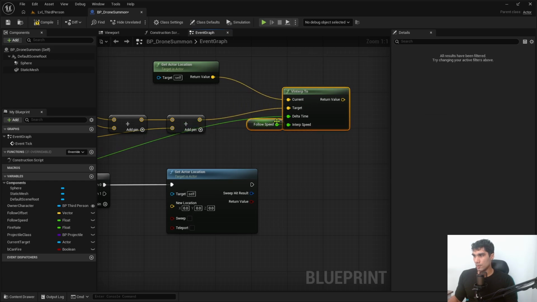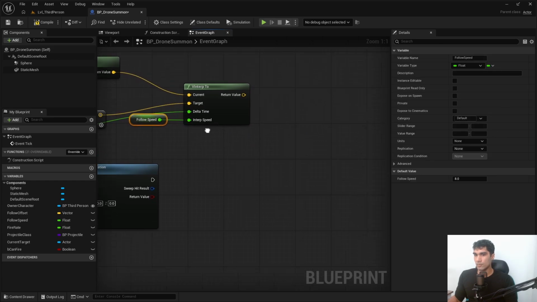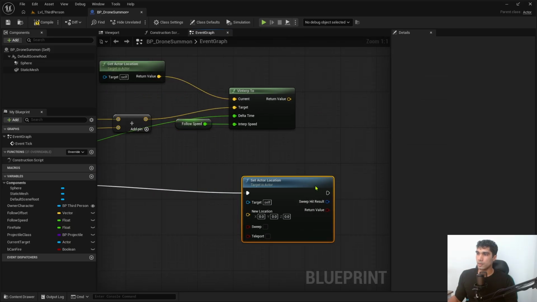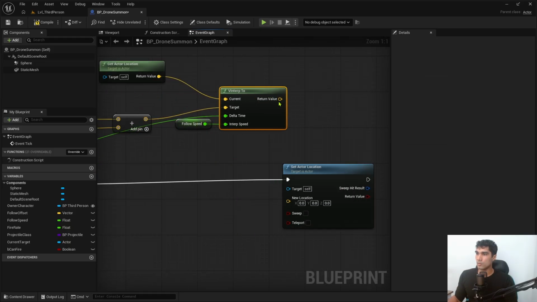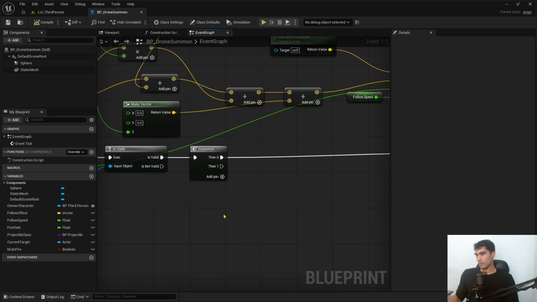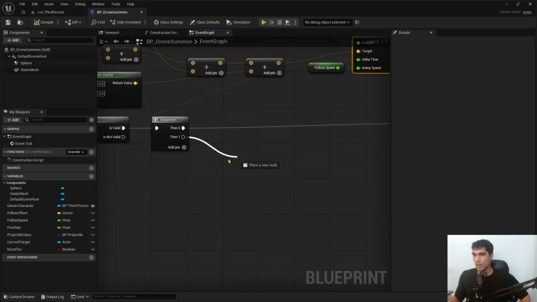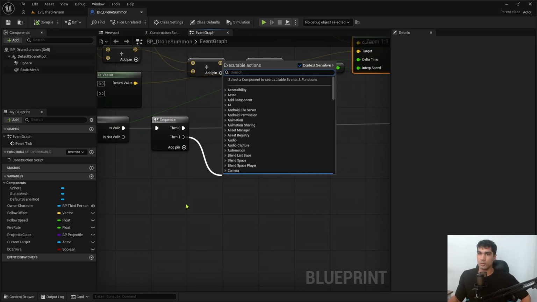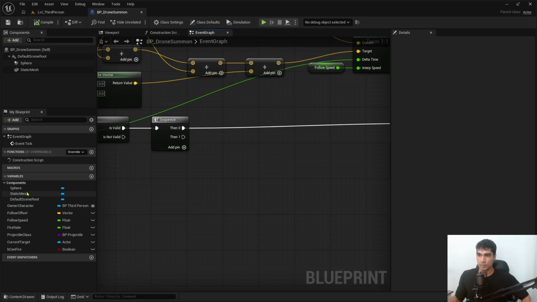However fast you want this thing to move. All right, and then this whole thing goes into the actor location. All right, cool. So now off the sequence, I'm going to make sure another is valid.